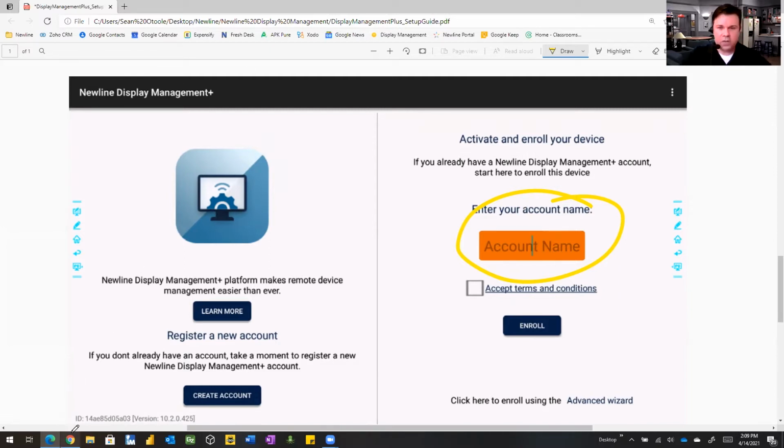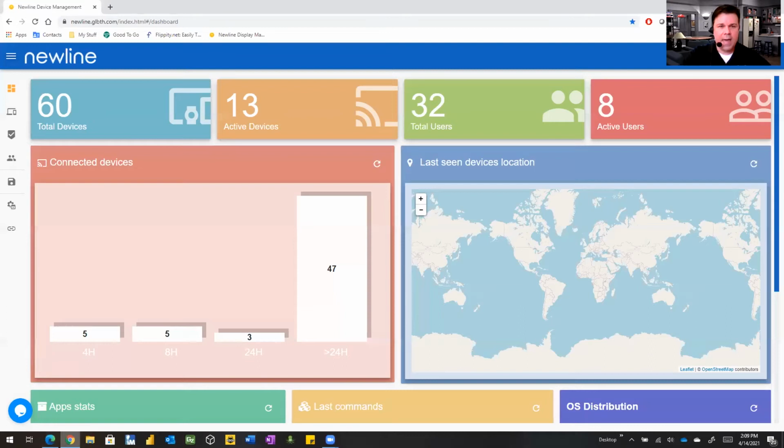So now at this point, we essentially have this panel enrolled to the account that we're using as a demo account. And from here, I'm going to get into my dashboard. And at this point, I'll see, okay, now I have one device. What I want to do at this point is associate that panel either with a user or, say, a high school panel, depending on how I want to associate my panels.